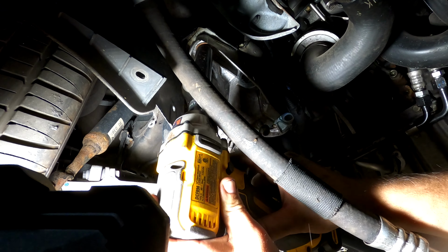Just working on taking all these bolts out now from the oil pan. And there's some funny business going on back here. There's bolts going every which direction. And according to the YouTube video, there's actually bolts inside the transmission bell housing or something. I'm not really sure. But I'll just keep plugging away here and we'll see how it goes.